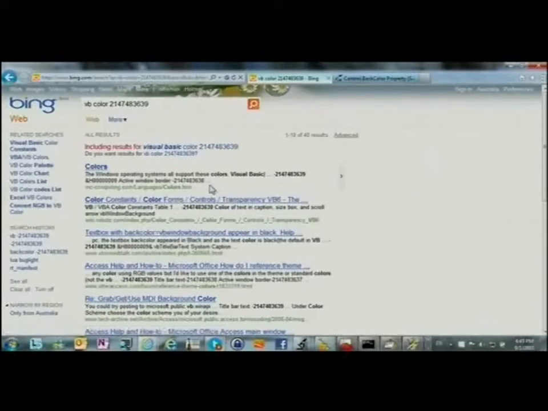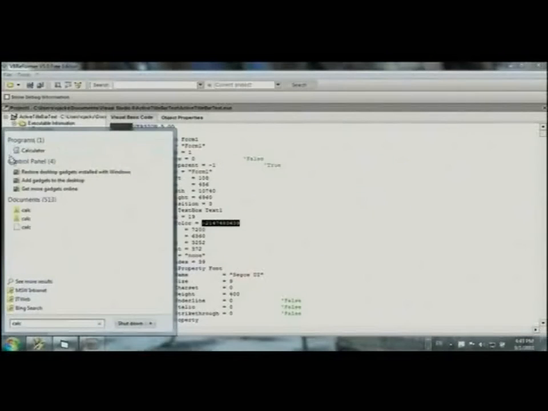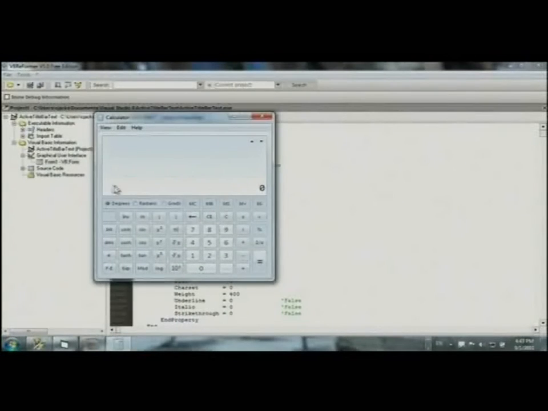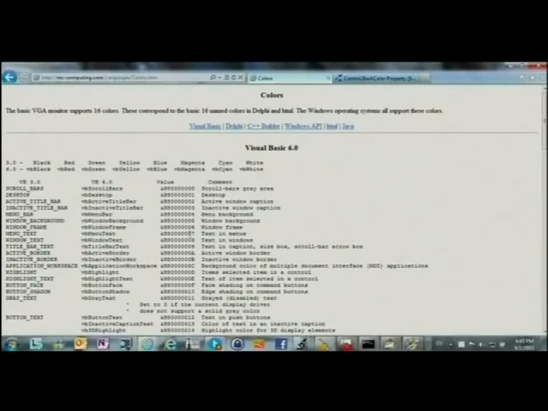The color. All right, and just kind of poked around, and I'm like, oh, wait, here's colors on this little MC computing, and oh, wait, they're doing it in hex. Let's translate that to hex. And this is kind of what I did, right? We're kind of figuring out, and I'm like, how do you translate to hex? Well, go into programmer mode, and here it is in decimal, and if I put that in hex, I'm like, oh, 8000009. All right, let's go back to our web browser, 8000009, and ooh, VB title bar text.